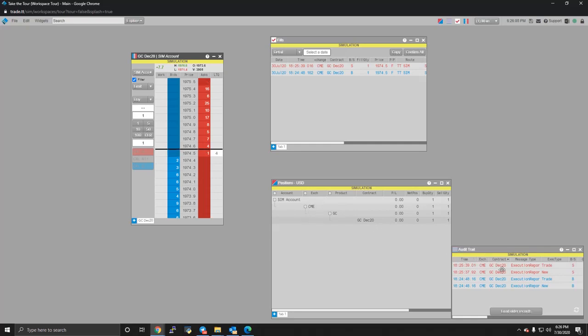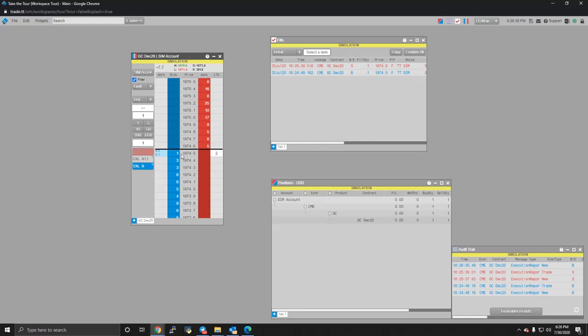And if we look at the audit trail, it also confirms that I bought one contract and sold one contract here. And that's how I can make sure that the system is seeing the trades that I've done properly, and I can check myself through an audit trail, fill window, and position window. And if I want to have a position, I'm going to put a buy order in there as a resting. I'm being a market maker here.